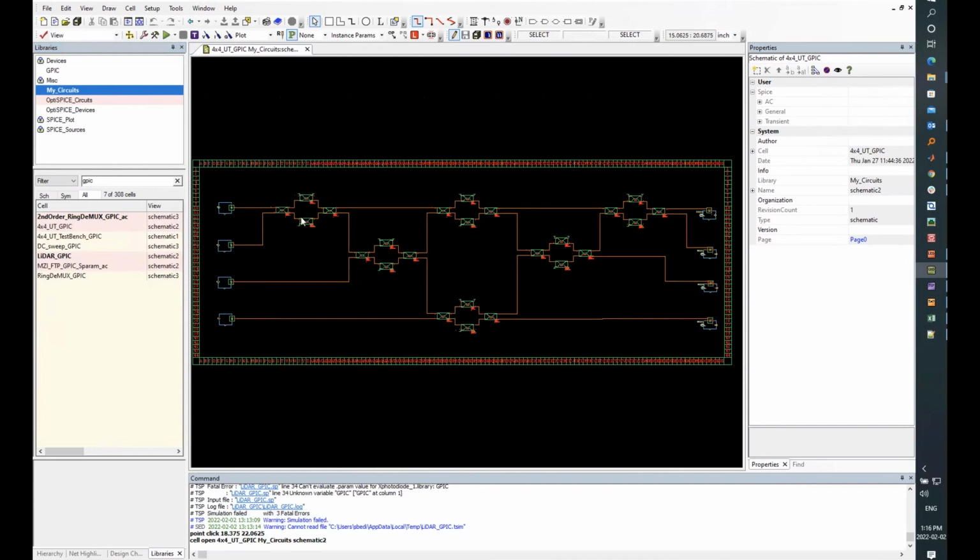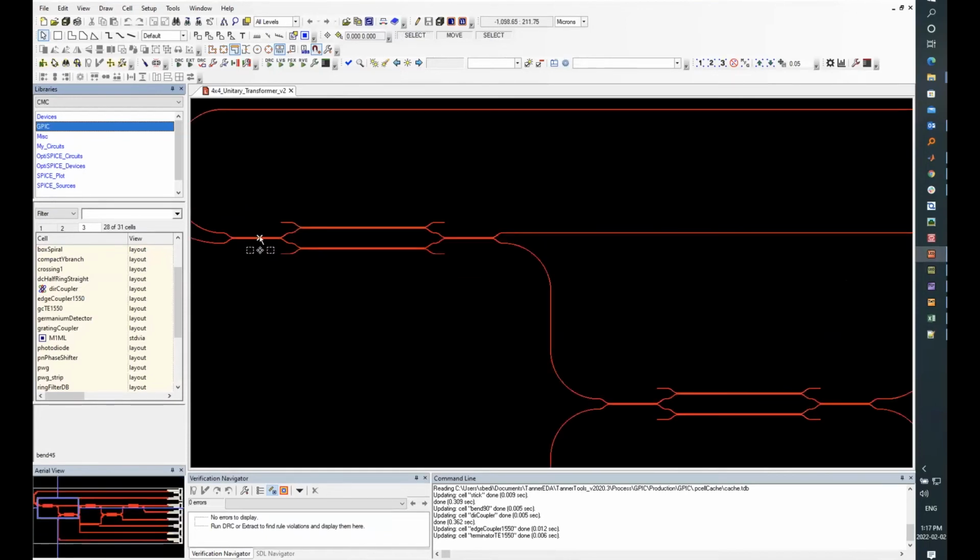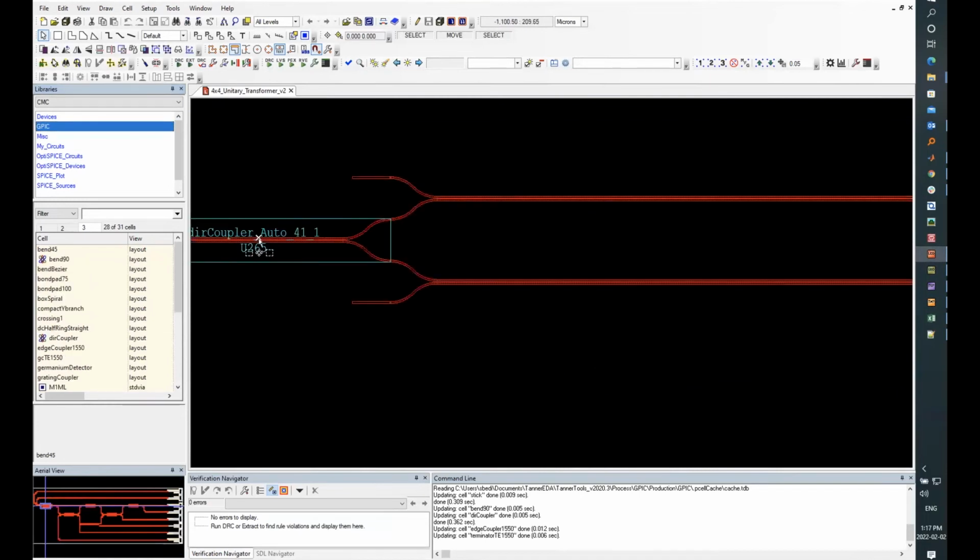Since I used the JPEG devices over here, I'm going to use the same JPEG devices in the mask SEdit tool. Here in the mask layout tool, what you see is the same circuit. If I zoom in, that's 1 basic unit length. Let me zoom in further, so you can see the directional coupler here.